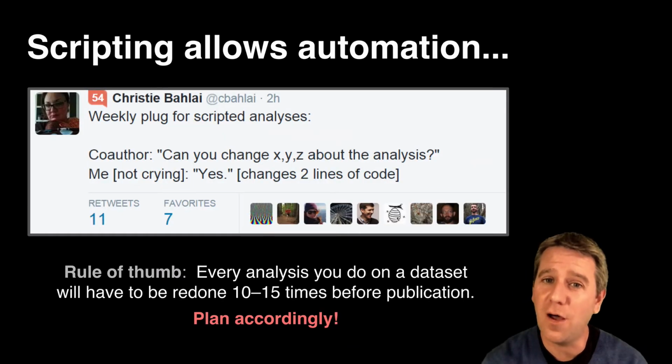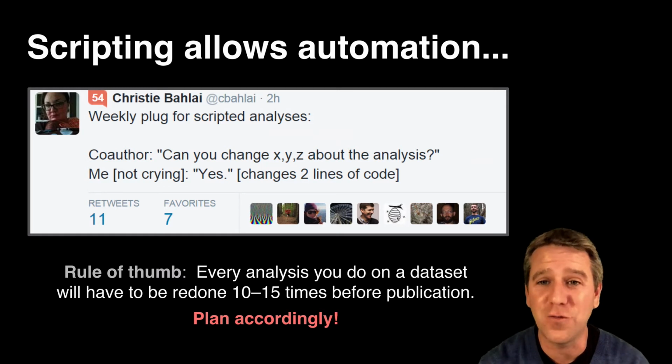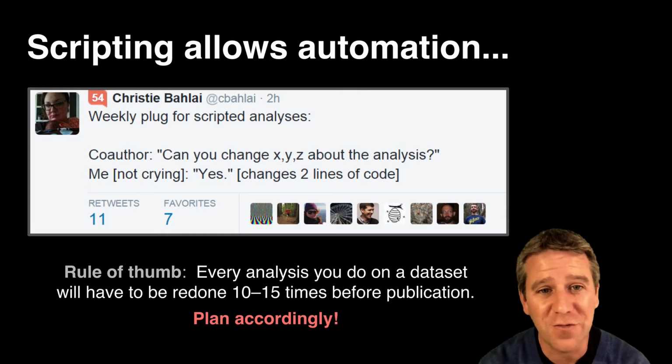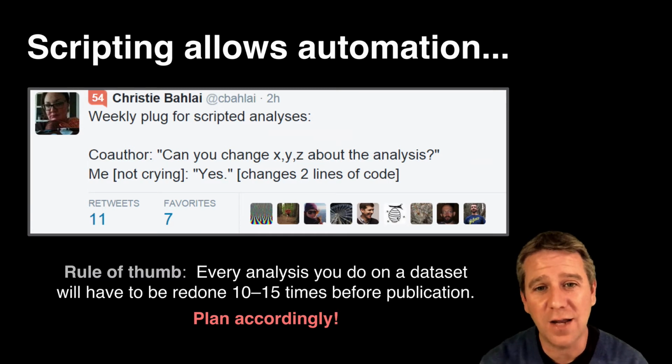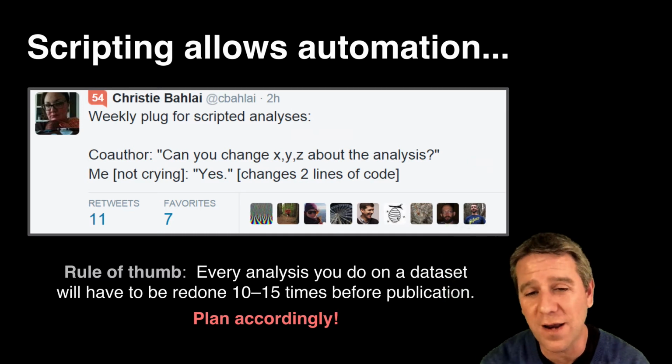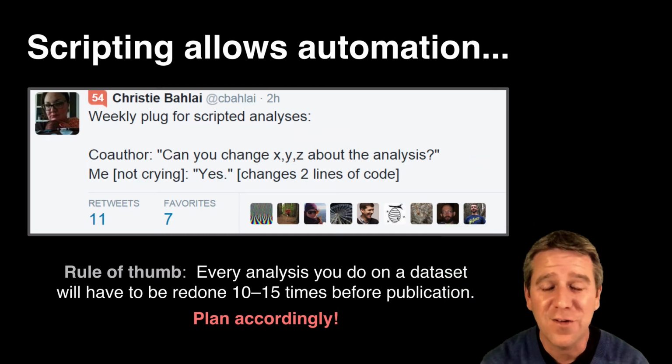The other big win, of course, is that it'll allow you to automate your future work if you have your work captured in a script. Now, this is super cool and a big time saver in the long run. In my experience, and I'm certain yours will be the same, if not now, certainly in the future, as you get more into a research or work environment, every analysis that you do on a data set, whether that be a statistical analysis or bioinformatics analysis or some publication-worthy figure that you're making, it's going to have to be redone.